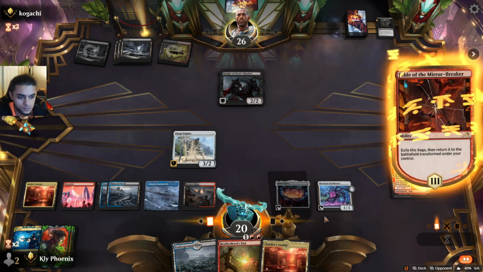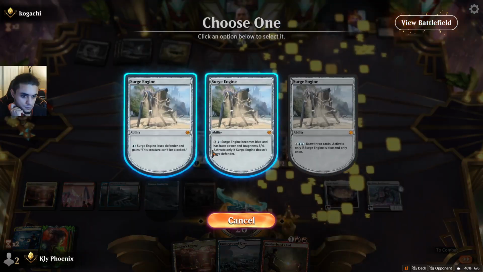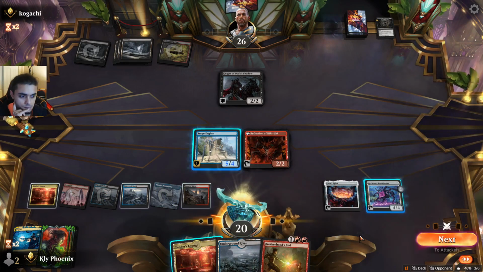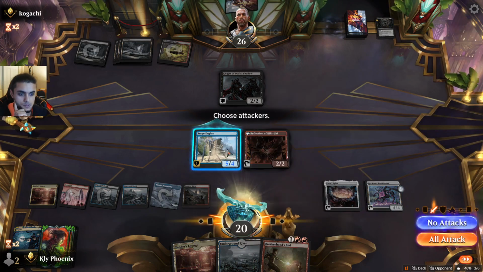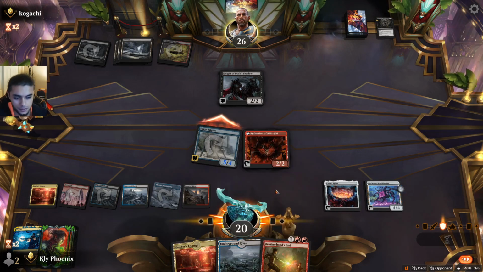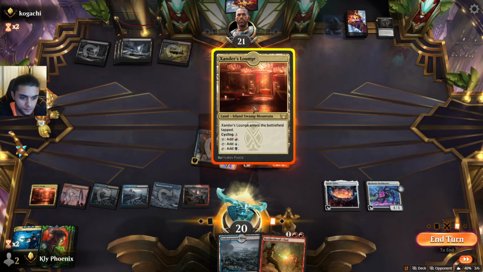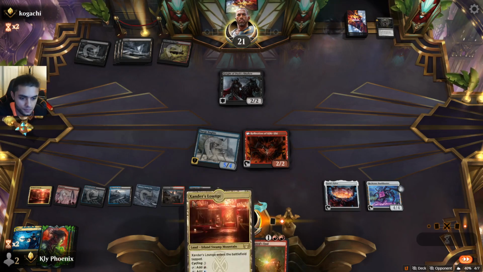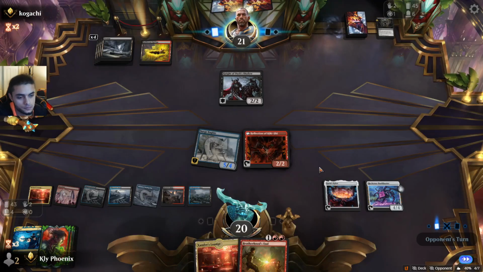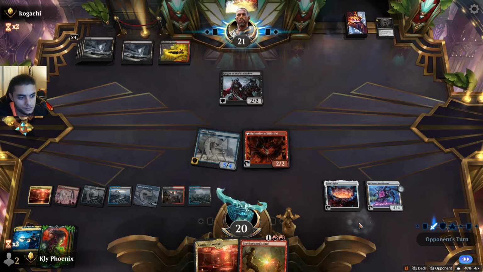Okay, this is awful. This is really bad. Alright. Let's see. The Surge Engine. I do like this card. I think the card is pretty decent. We might want to cycle this when it's time. Okay, they're down to one card.